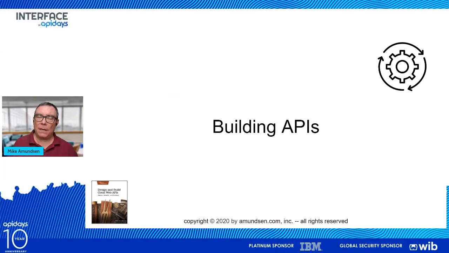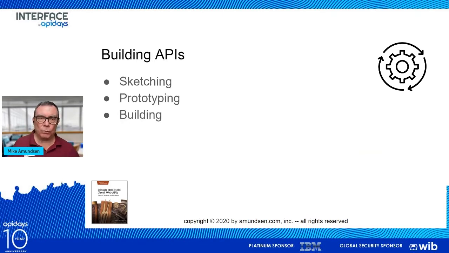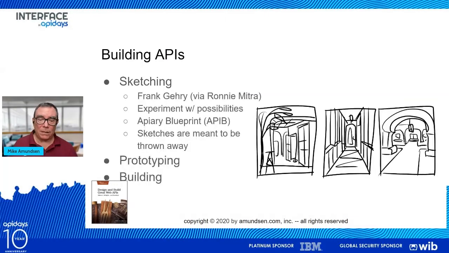Now I'm going to describe a building system that I use, a framework that I use, because it matches very much this idea of this model diagram system. But you may have your own. It's not really important exactly what framework you use. What's important is the cycle. And I actually go through, again, 3 steps: sketching, prototyping, and building.